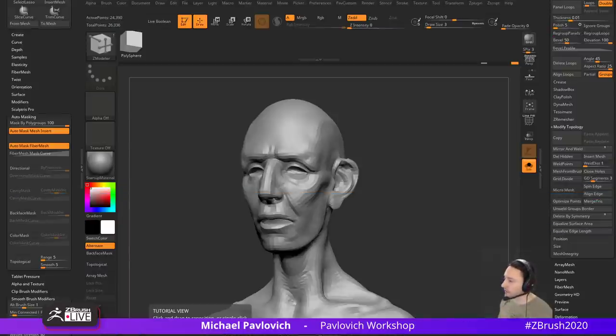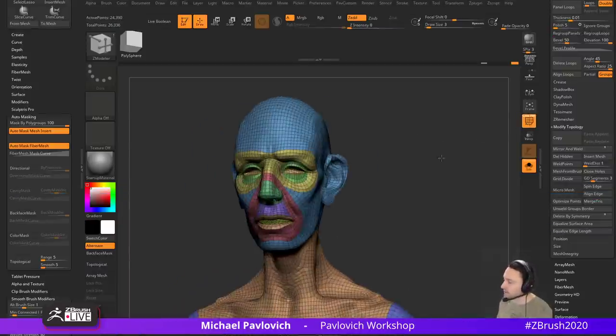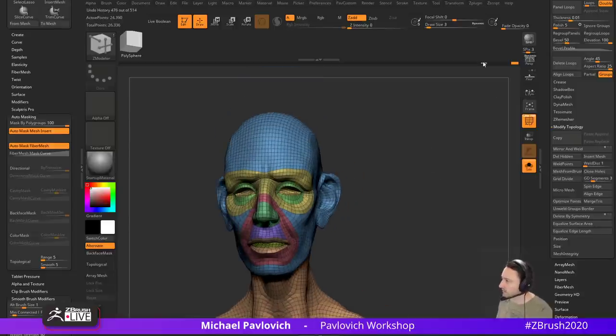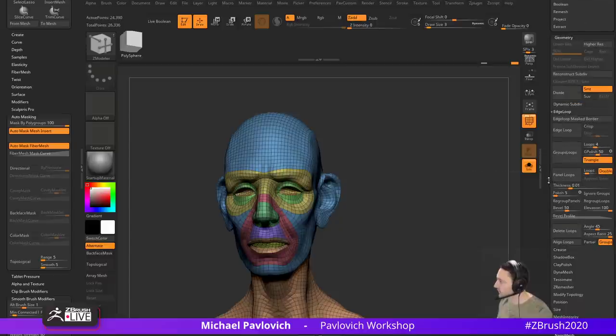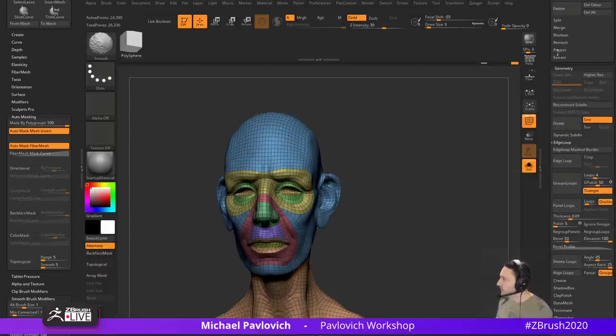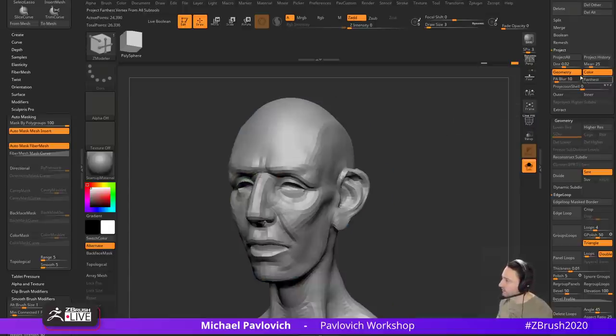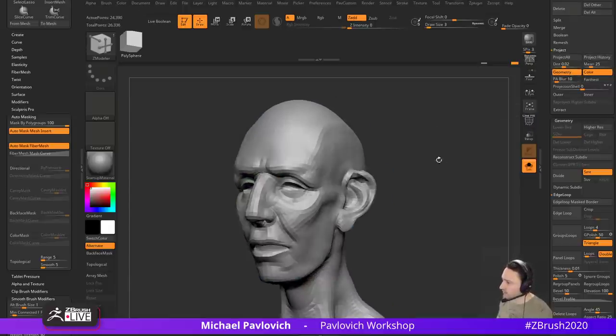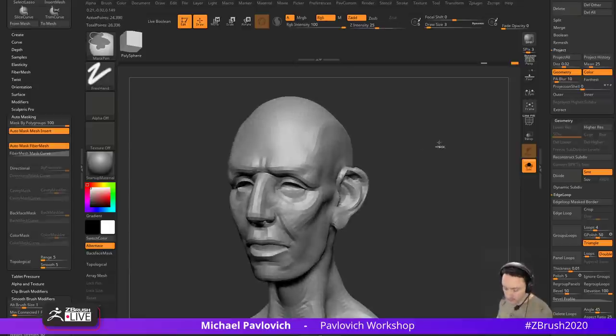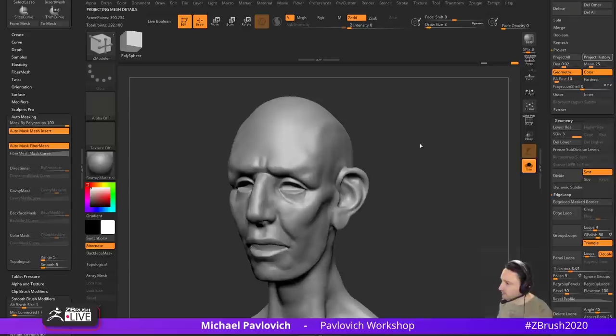So anyway, we got new geometry and we have details Control-tapped here, and then in ZBrush 2020 we now have the ability to go over here to Project, and we have Project History. We haven't done any color yet, which is fine. You could also project color, but we're just going to do geometry. So we're going to say Project History, and that's going to project our details back. So now as we hit Control D to subdivide, we can go in here to Project History, and it's going to project from that history point to give us back our details. So I'm just subdividing and projecting. So we are going to have subdivision history and our details back.